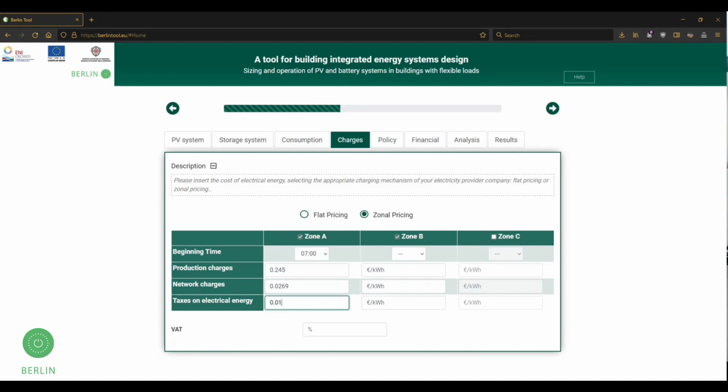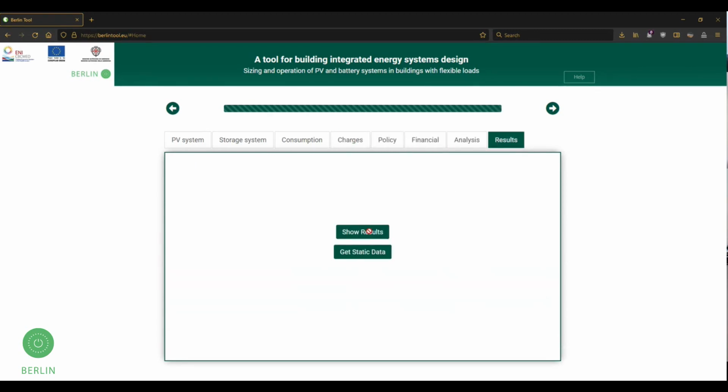Taxes the same. No time zones. The VAT is 6%, and the second time zone starts at 11 o'clock. So at 11 o'clock we have a lower charge for the electricity. So I have entered my 2 options, and then I go back to the results and hit show results.